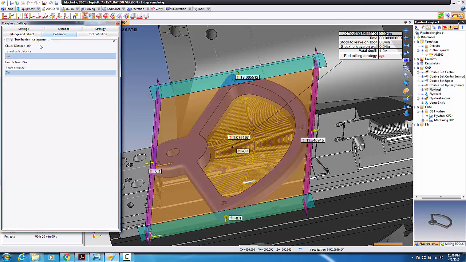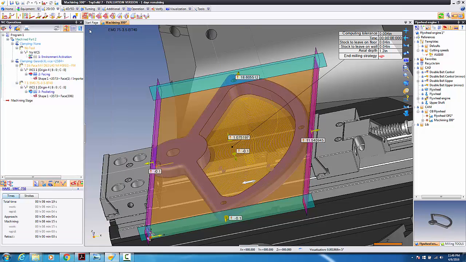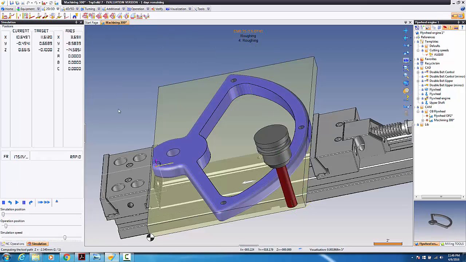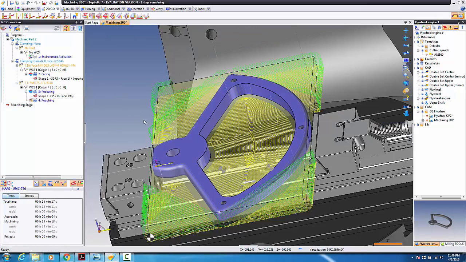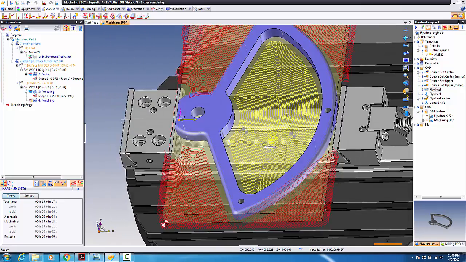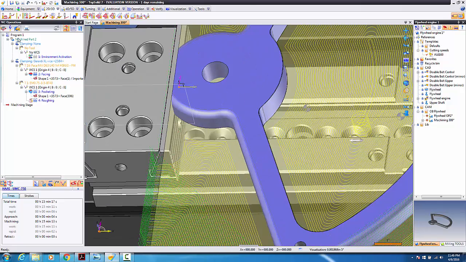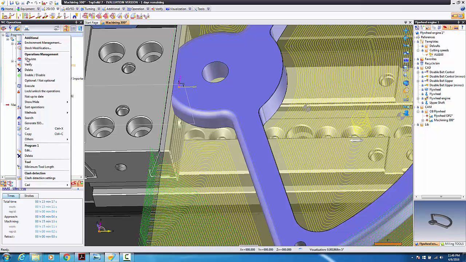The software does it for you. It's going to be really, really quick. Yeah, so that's my high-speed milling toolpath. See, I'm going around the vise.